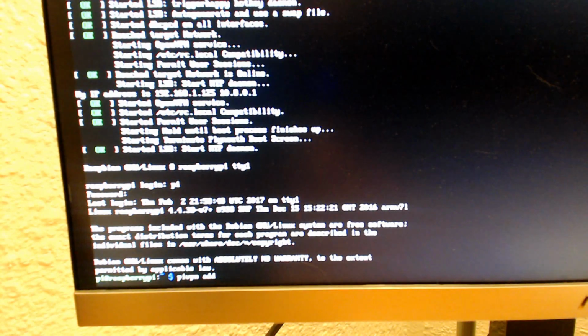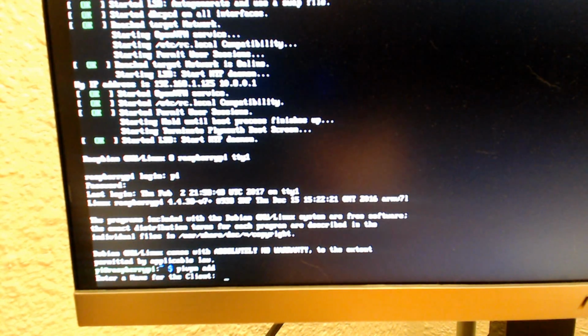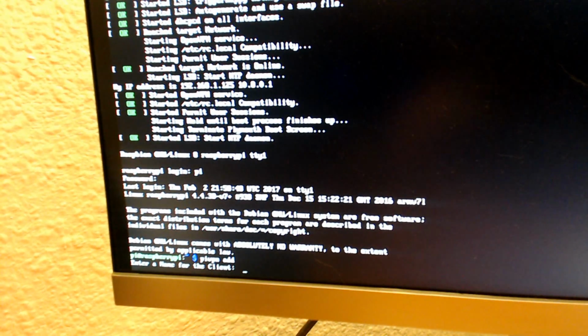Okay, so we've rebooted the system. So now we have to run PyVPN add in order to add an individual user. So let me go down here, see if I can get that focusing. Okay, there's PyVPN add. We're going to run that, and then this should give us the information we need. I need to move the camera there slightly so I can read that.